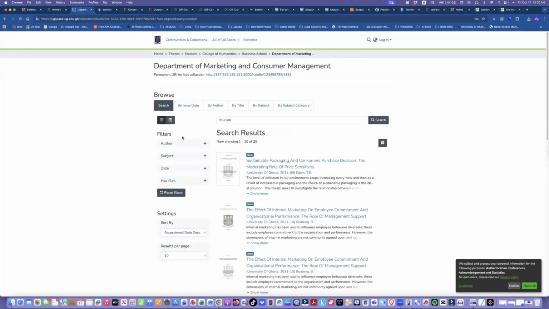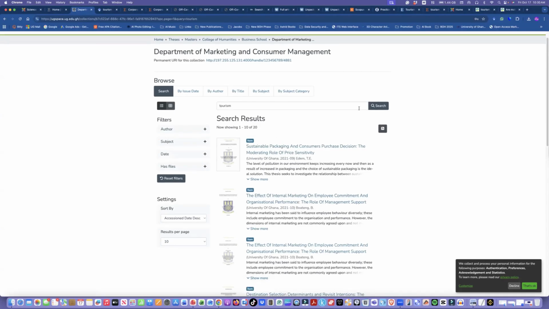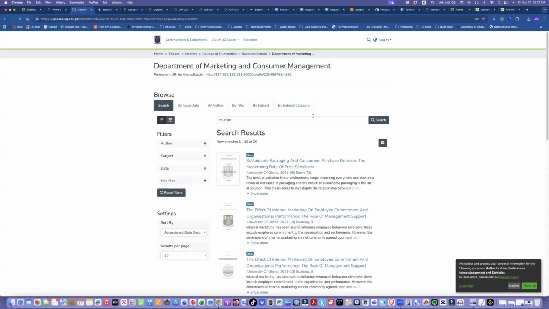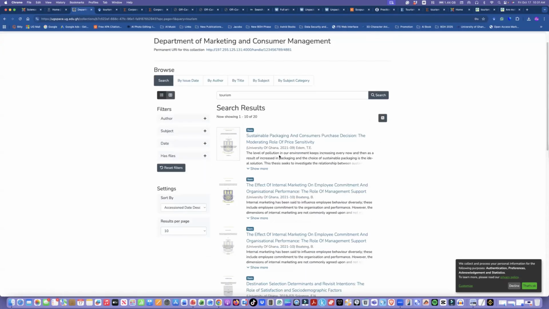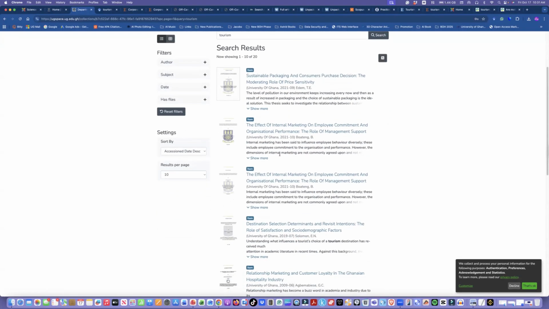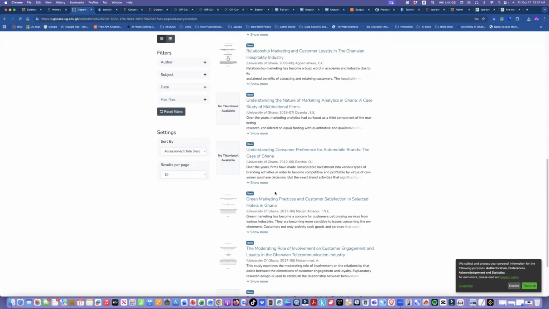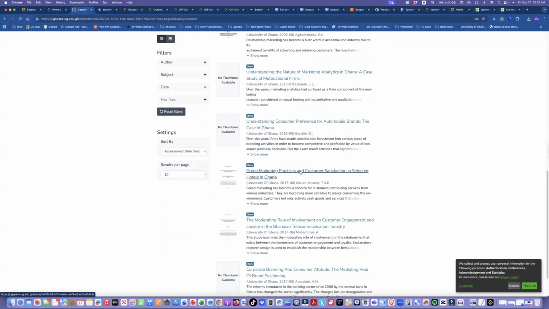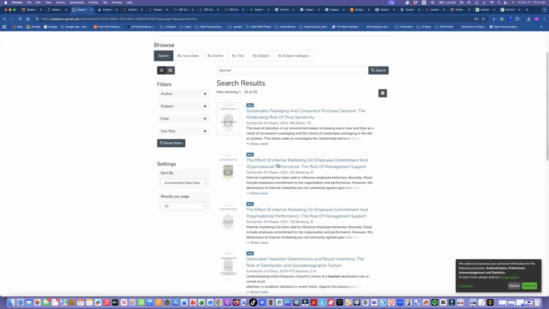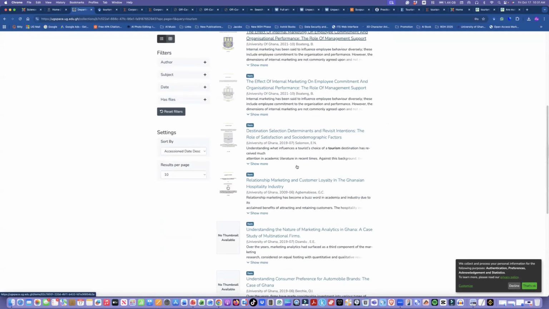Okay. So packaging and price sensitivity. I said for tourism, we'll check the right one. Give me 20. I'm not seeing anything on tourism. Okay, hospitality industry is here, and not necessarily tourism. But at least I can go to the department and get to know what long essays have been done and how they structured it.